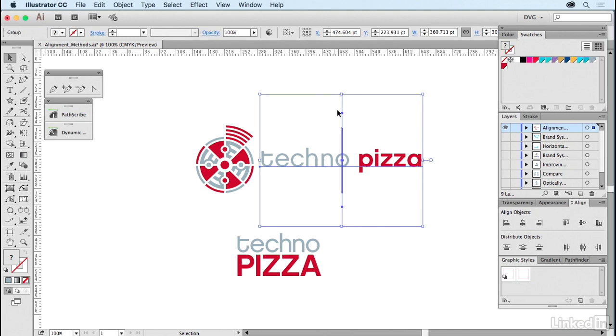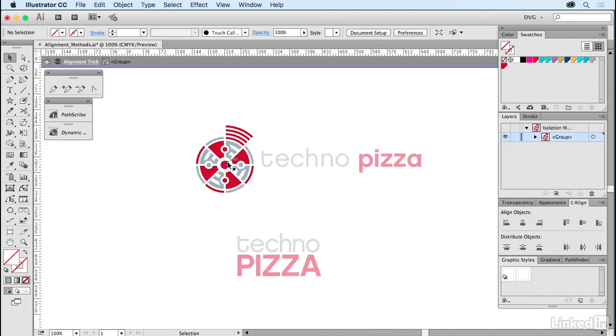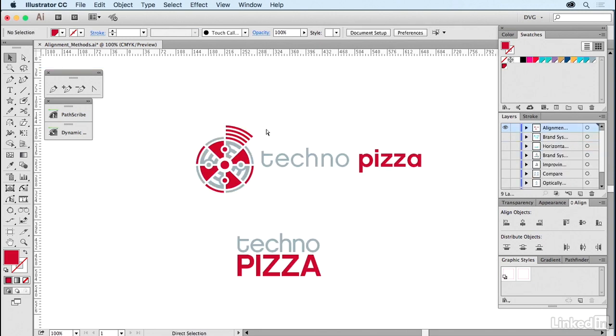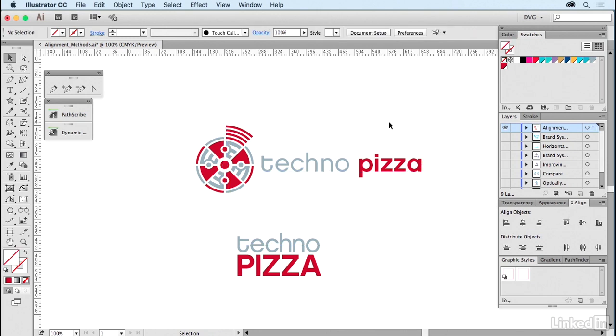So it's going to base my alignment off of this large space that I know is right in the center of what I want to be the center point of this design. That way, I can center it a lot easier. Another thing I'll do is I'll go over to this design. I'll grab a piece of it, like this inner circle. I'll copy it, and then I'll paste it in place, and I'll go do the same thing I did with my type, like this. And then I'll select my type with this other one, focus on this shape on the left, and then I'll align it. And so now my type is perfectly aligned the way I want it to.